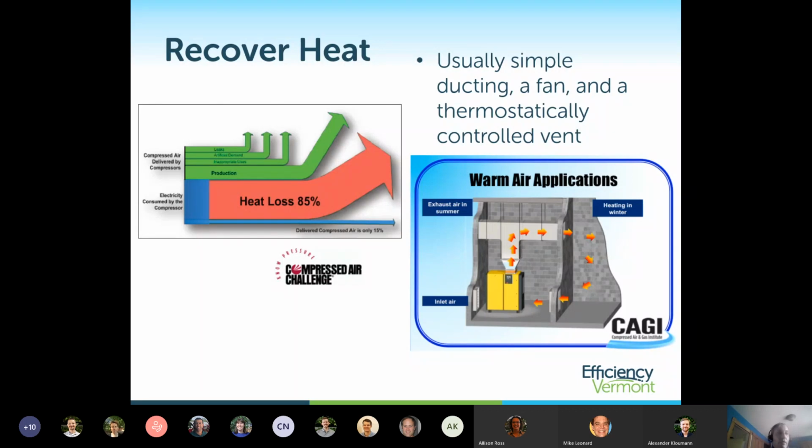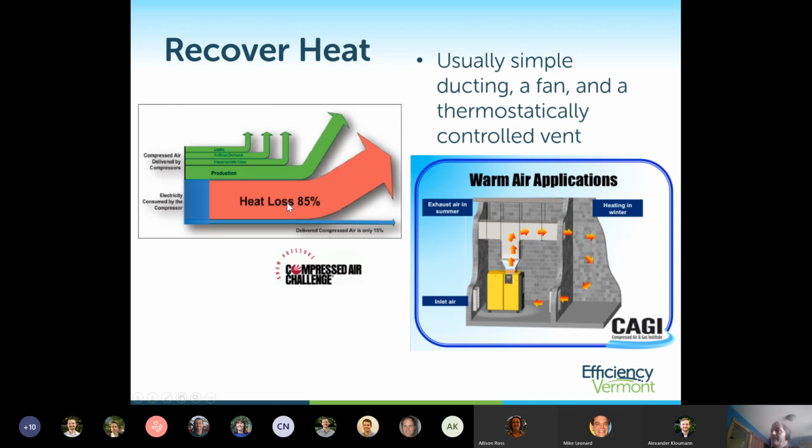Heat recovery. We kind of ignore this all too often, even in the work I do. As you can see on the graph on the right, it's called a Sankey diagram. And on the left is all the energy that's put into the compressor. And then out is how much energy is going to what. So we've got some on leaks, some on what's called artificial demand. I can go over that in a little bit, but that's not as important. These inappropriate uses, and then high value production. That's why you really need that compressor.